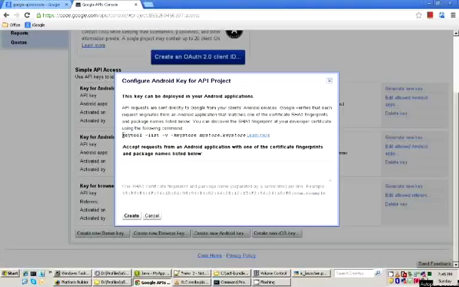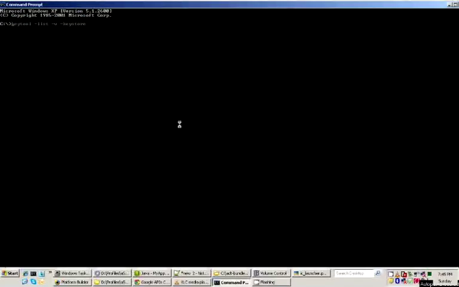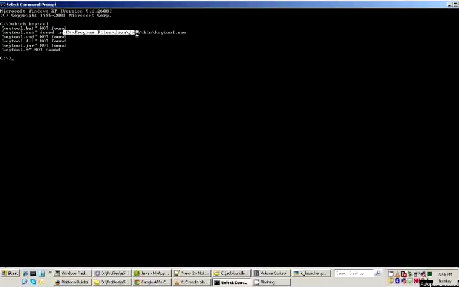So you just copy and paste the keytool command here. I'm not sure whether you have the keytool, because the keytool itself comes with the Java JRE. So if you haven't installed the JRE on your computer, it's better to install it first. As you can see, the keytool came from my JRE6 Java. If you haven't downloaded it yet, you won't be able to execute this command. But I'm going to execute it.